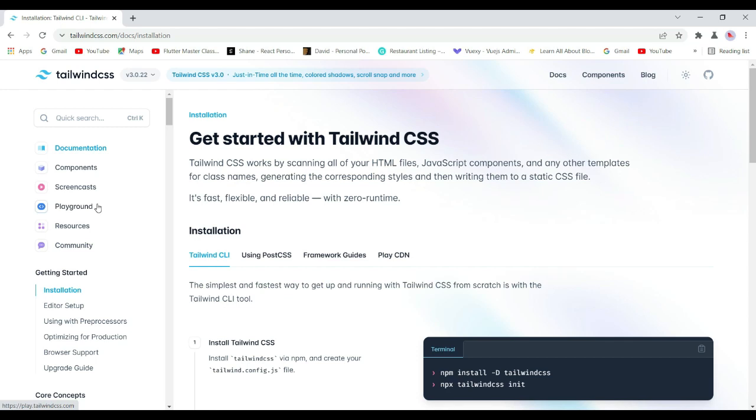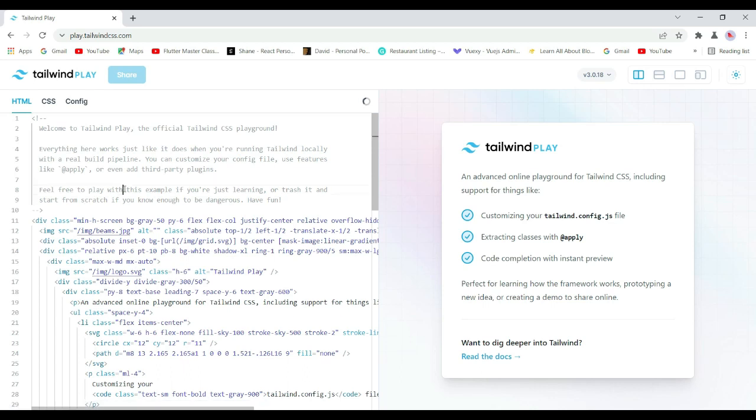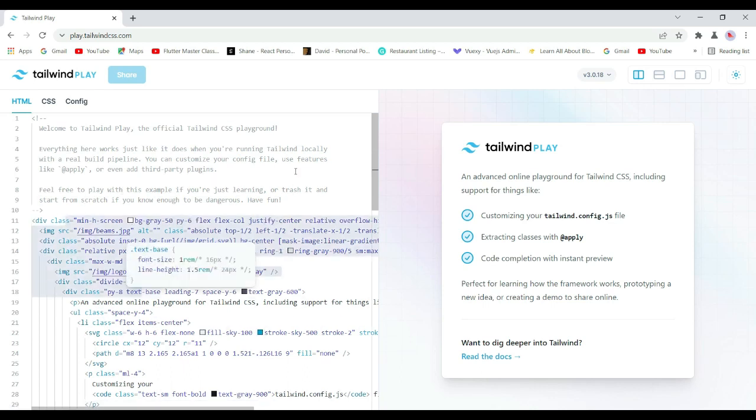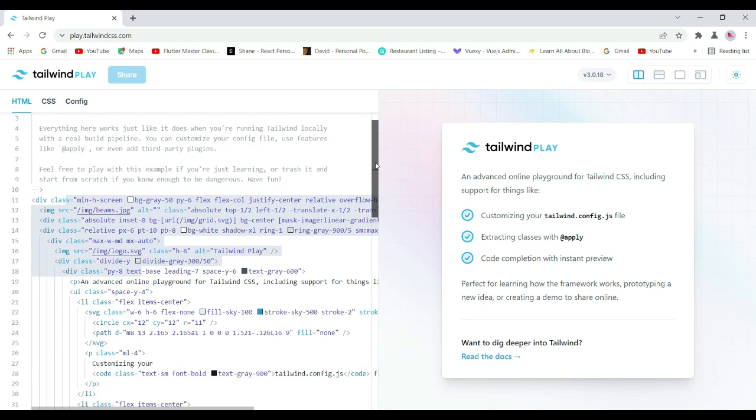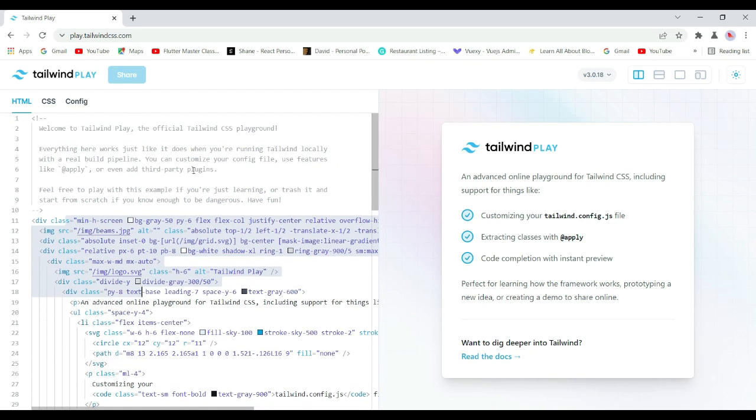So just click on playground, and right here we have this IDE. In this IDE we can write the Tailwind CSS code. So first of all I am going to delete this code. So Control A, delete.